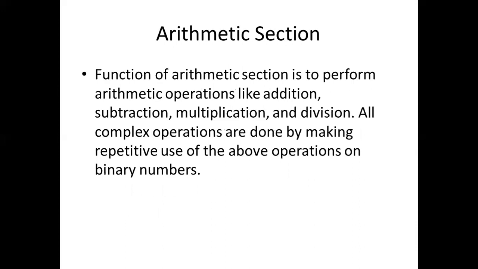The function of the arithmetic section is to perform arithmetic operations. You are talking of additions, subtractions, divisions, and so forth. That is their job. All the complex operations are done by making repetitive use of the above operations on binary numbers. I hope you remember when we were talking about binaries, you could divide, you could multiply. This job is done by the arithmetic section of the arithmetic logic unit within the CPU.